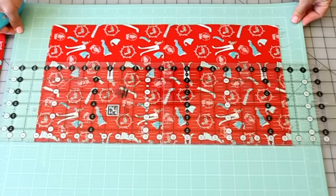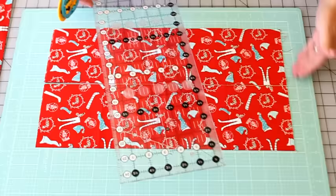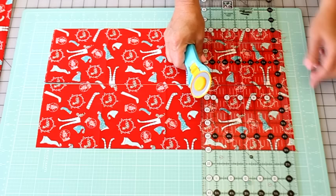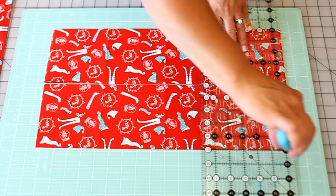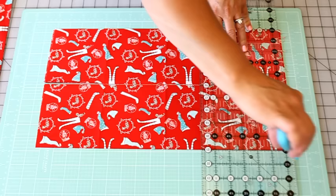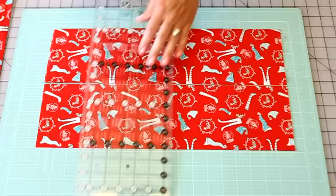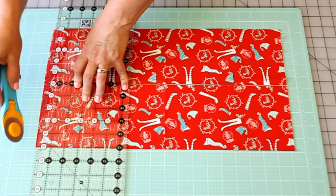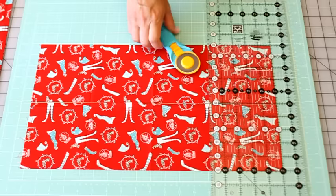I'll turn my board to the side. Notice we never squared up this side, so I need to look and see if I have any super short pieces, then line up my ruler with this edge and trim as close to this edge as I can. For a short cut like this I might cut toward myself, but honestly I slip a lot more going that way. What would be better is to come around to this side, line it up making sure I have all three layers, cut off a straight chunk, and then flip my mat — that way I'm not moving my fabric.